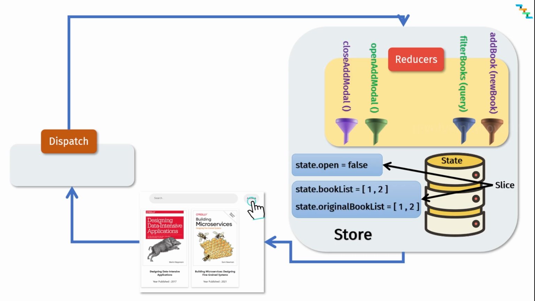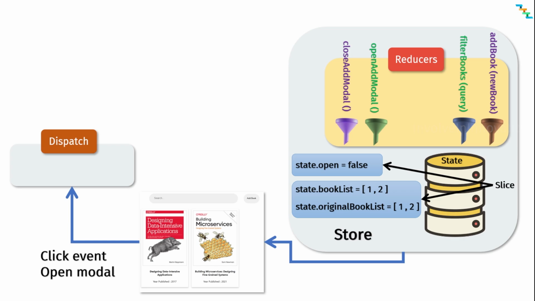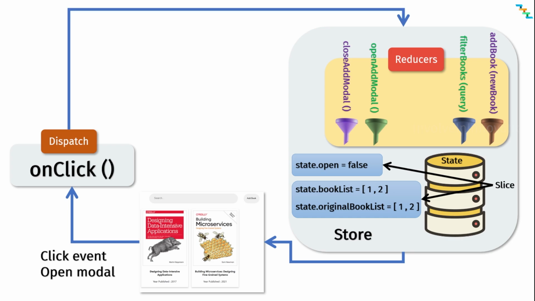When I click the add button, a new event will be triggered, that is a button click event. So I have an on click button event in our component function. I will have the dispatch. So in the dispatch I will have an action, and this is a JSON object, and it has type as one of the properties, and in the type we will have a string. I can also have an optional payload, but in this case I don't need any optional payload.